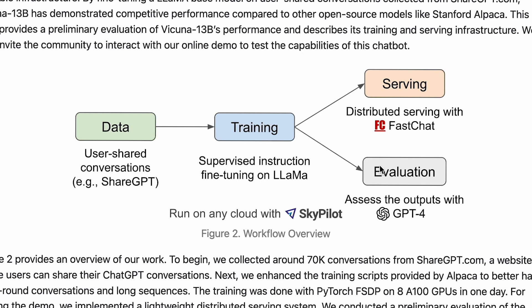You can read the paper yourself on vicuna.lmsys.org. Not only have they used the ShareGPT dataset, but they've also used GPT-4 to assess the outputs — really cool techniques. That's going to spark a whole lot of other people building their own fine-tuning datasets, and we're going to see new models nearly every day. But the good news is you don't need to be overwhelmed, because what I'm going to show you is how you can run that on your local machine, make it work with Python and specifically the Llama CPP Python library. As long as the underlying model has been trained using the Llama model, you can take any of these new models, run it on your machine, and you're good to go.